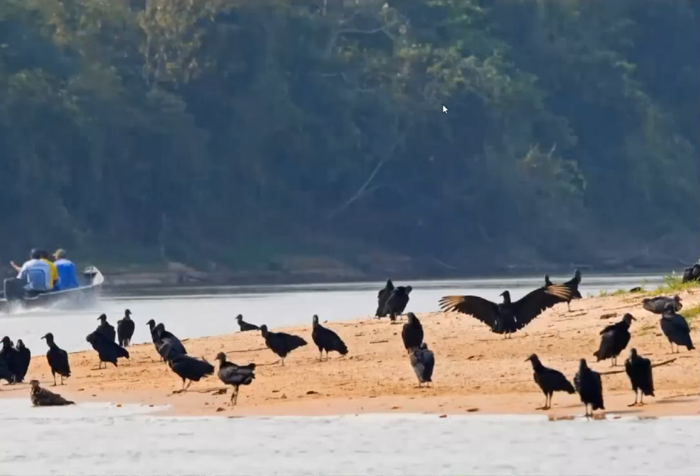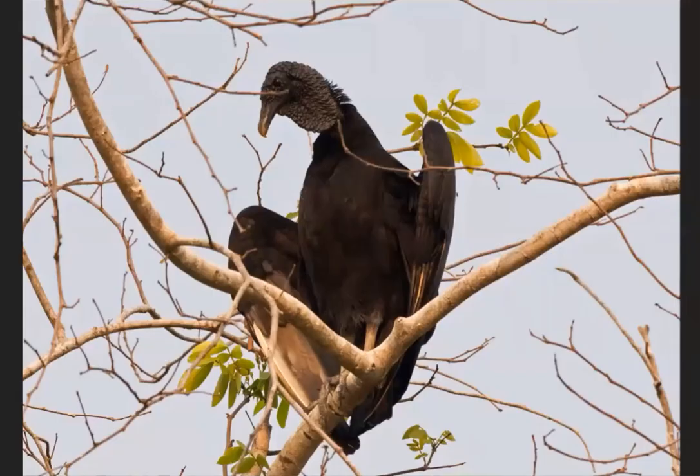Okay, raptors. There are a lot of vultures in South America, but they're different to ours. These are black vultures, and they're what's known as neotropical vultures. Ours are Old World vultures. The obvious difference you can see here is it's a smaller bird and it's got a much narrower bill. But the big difference is these vultures can smell. Ours can't. And obviously, it's very handy if you're looking for carrion over forest.